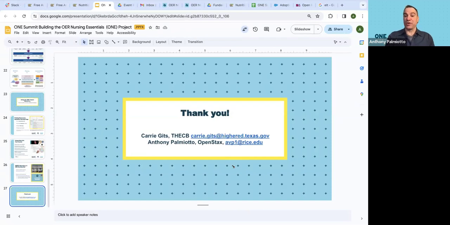So all of these are geared toward undergraduate. Are there plans for graduate OERs? I think as part of this program, we really were focused on undergraduate. We would love to answer all these questions along these lines, adding pediatric, adding pathophysiology and things like that. We're focused on these in the beginning. If there are other opportunities or partnerships, certainly we would do that.